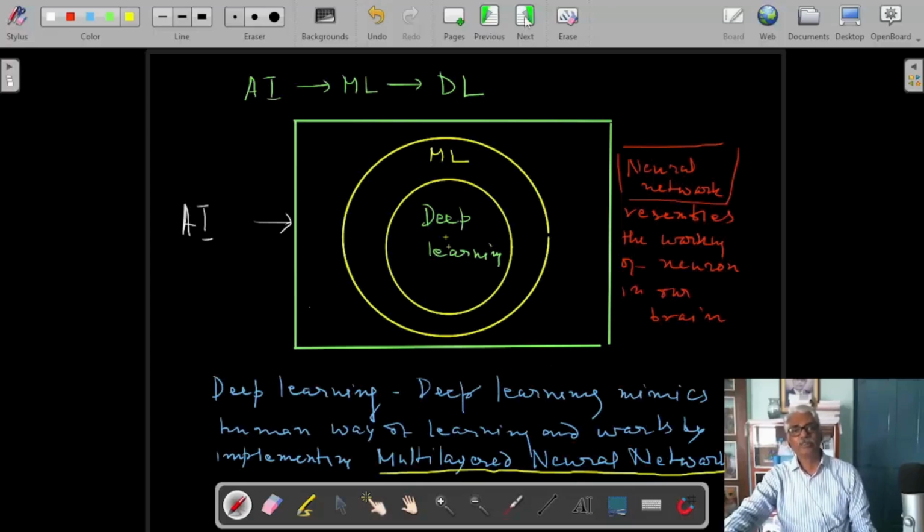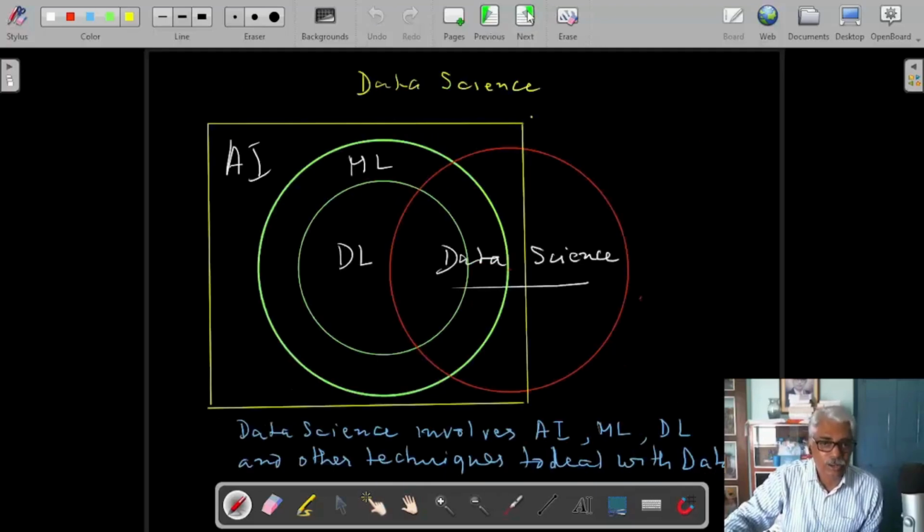Now let us come to the fourth slide. And here we have created another circle. You see, there is ML, there is DL, there is something called data science, which is combining everything together. Data science itself has certain commonalities with AI. That means data science includes AI processes. When you learn data science, you will learn about artificial intelligence, machine learning, deep learning, data analytics, which I have not mentioned here.